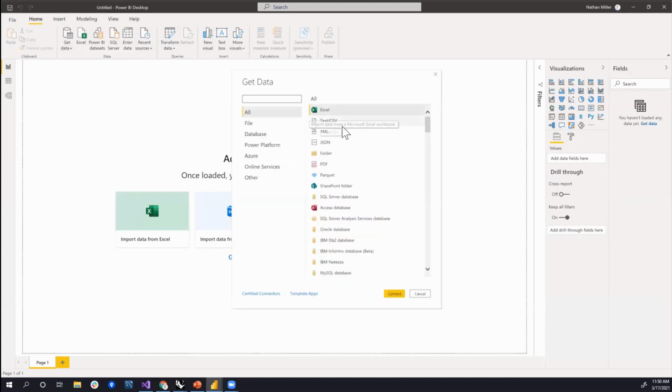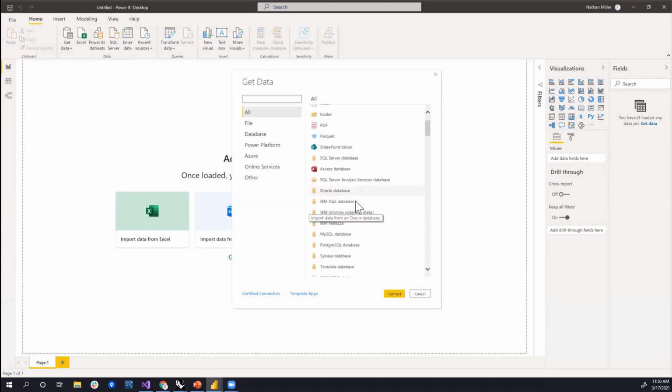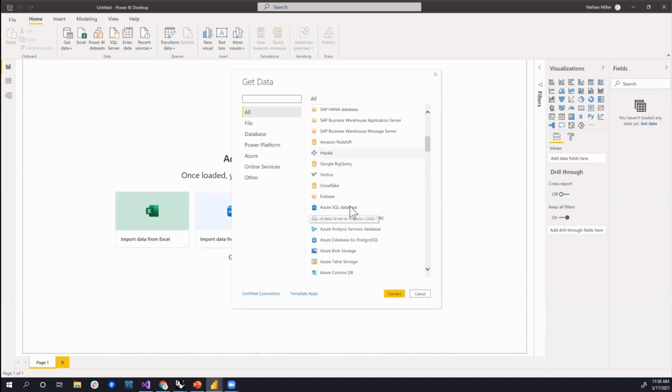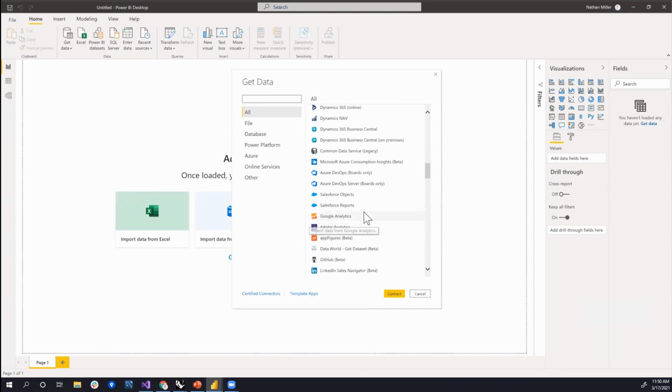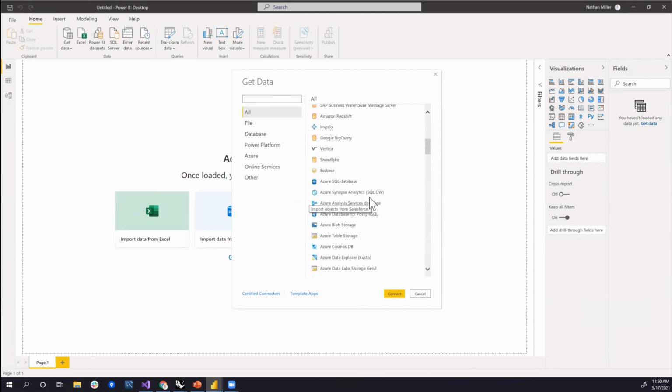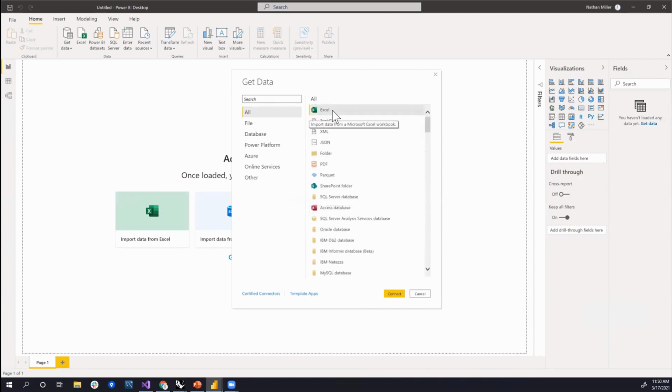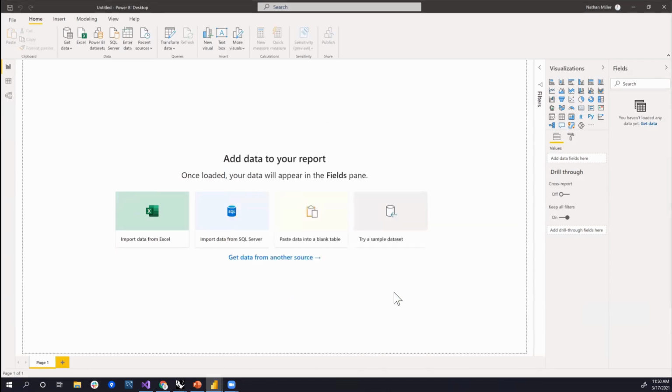So Excel is a really popular one. It's kind of a standalone environment. You can work on everything locally, but I can connect into MySQL databases. I can connect into SQL Server databases. I can connect into a GIS database if that's available. If I wanted to hook into a website that has a table on the page, I can do that. There's Google Analytics connections, all sorts of different stuff that you can bring in here. In this case, I'm going to start simple and just do an Excel connection.